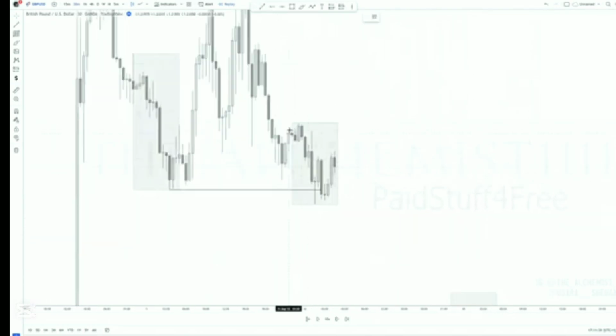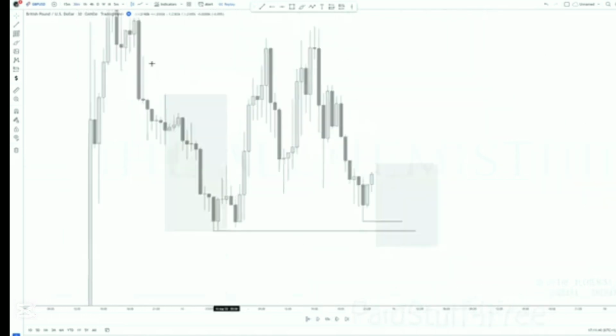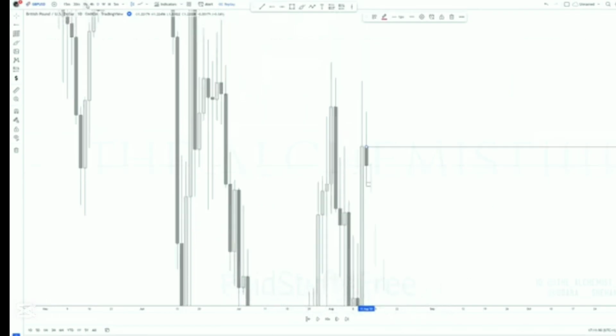Okay, so now the Asian high looks like a strong high, right? Why? Liquidity taken out and structure broken. Yeah. Okay, it looks like a strong high, but if you go to the daily, right above Asia, what did we have? We had a rejection block. Rejection block. Yeah, on the daily. Yeah, daily, yeah.